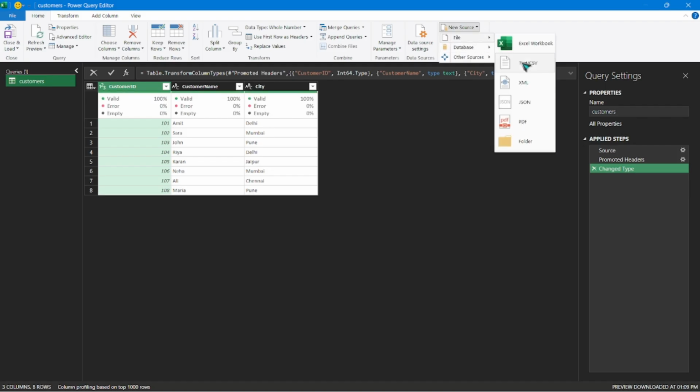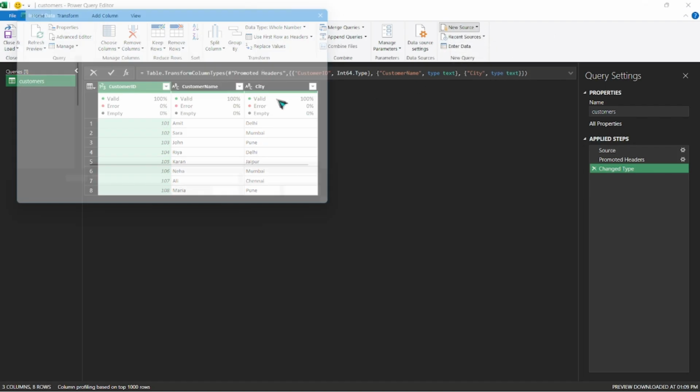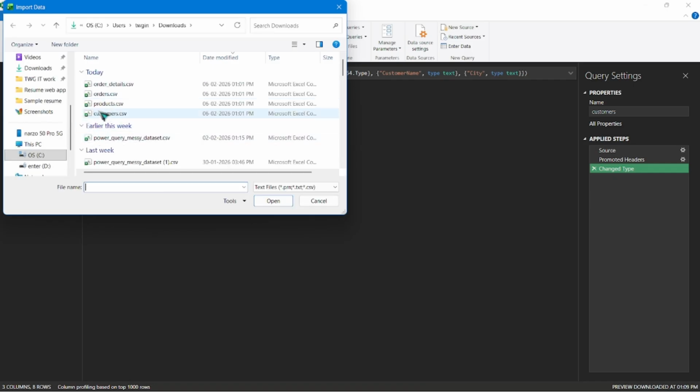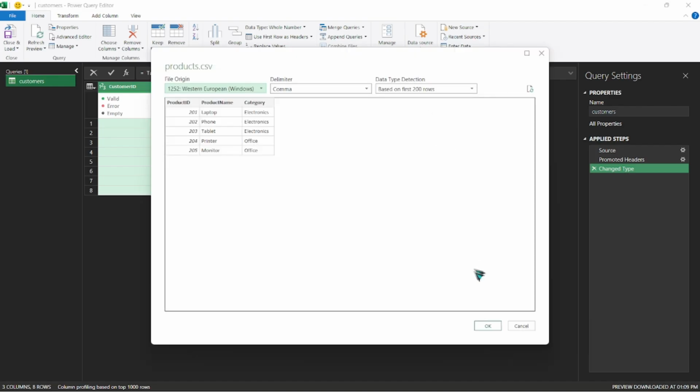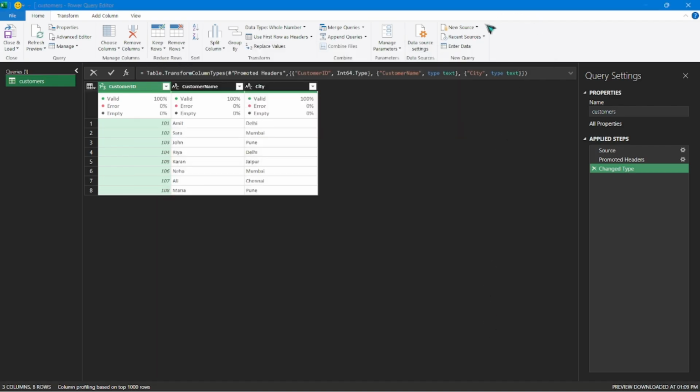Now again go and import the product file.